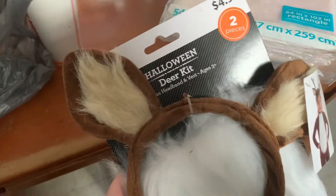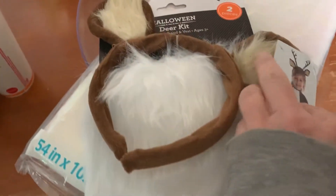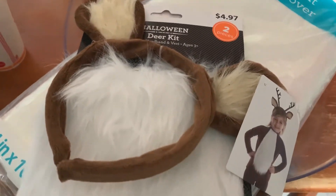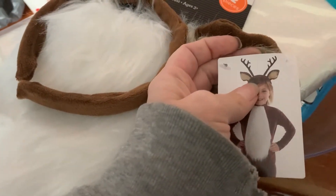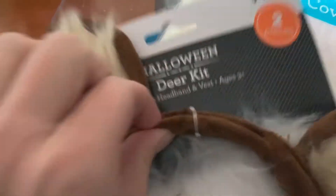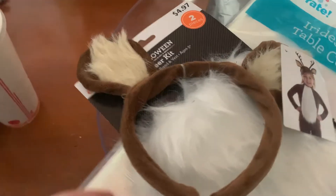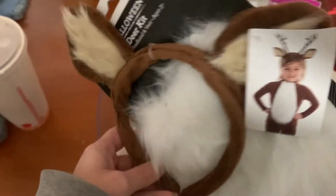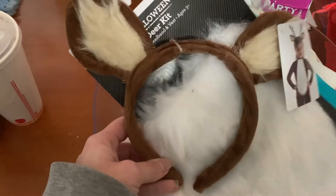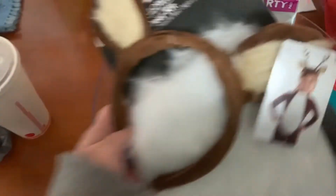This year Bebe's dad wants to go as Sven, and I told him I would get antlers. I found some on Amazon but they're not going to arrive on time. So I found some at the Walmart website — they said there were three or four left. This is what it's supposed to look like on the tag, but as you can see, there are no antlers! There's the hole where the antlers are supposed to be, and even the nut is there. Sometimes that is the downside of curbside pickup — they just grab whatever and don't check if it's damaged. Curbside pickup win, curbside pickup fail!